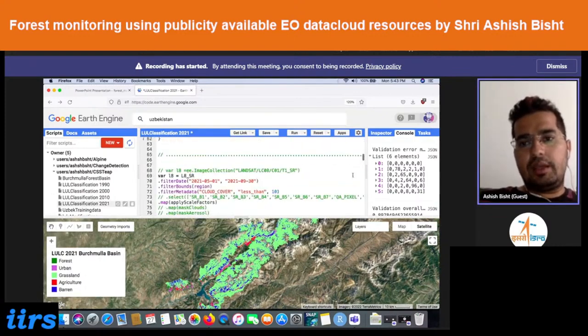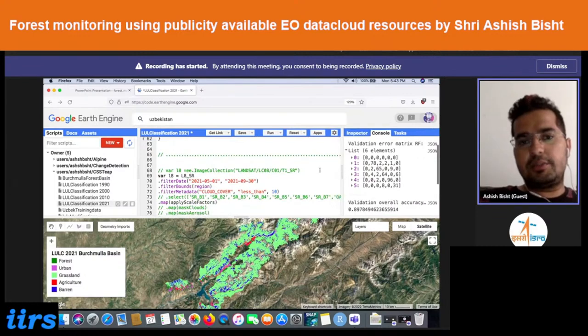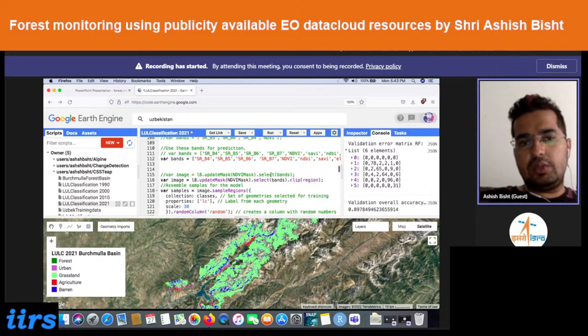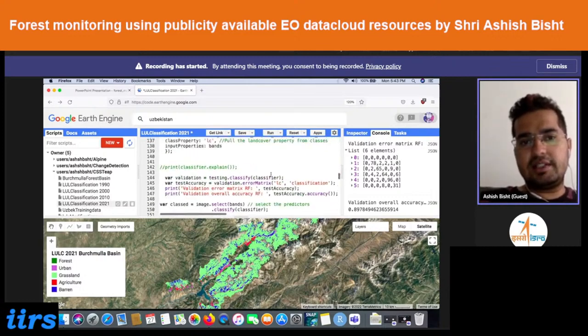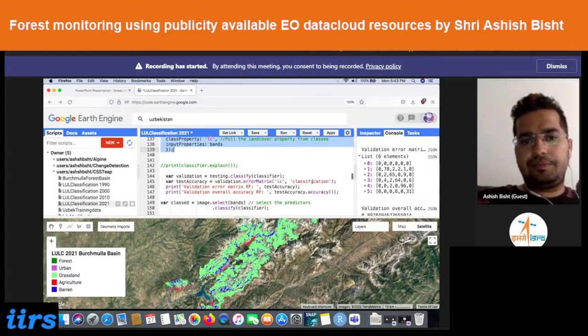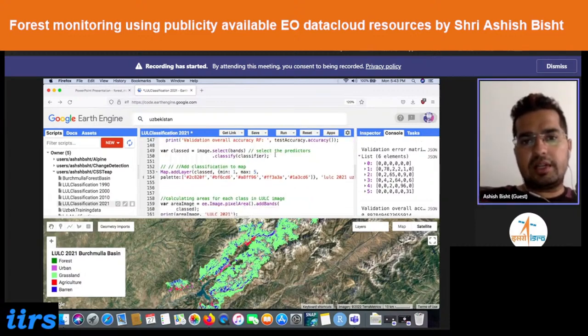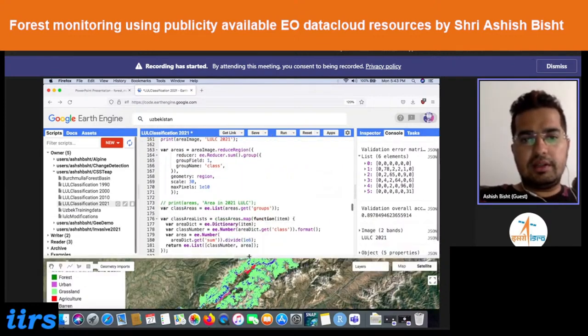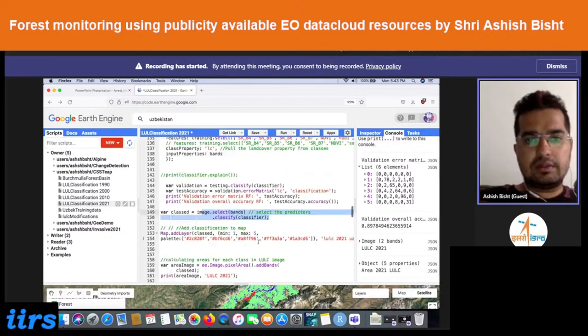After collecting training data, you can split into testing and training, then do the classifier training using the training data set, create the classifier, and then you create your classified image, and then you use your validation. Okay, I have to show you how you calculate the accuracy, right?